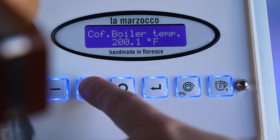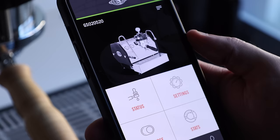So, long story short, the user interface itself isn't really user-focused or user-friendly, so oftentimes when I want to make adjustments inside the machine in terms of temperatures or anything like that, I find myself picking up my phone and using the La Marzocco app, for better or worse. But the app also has its flaws.